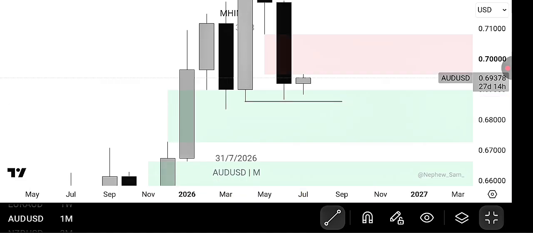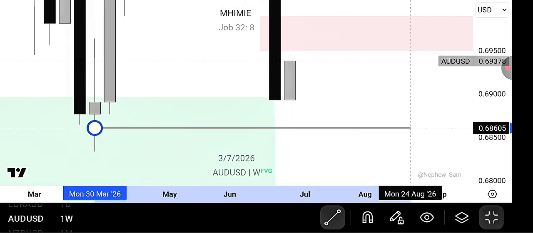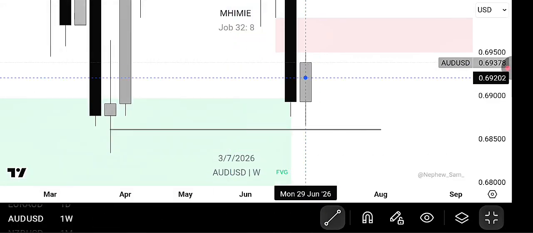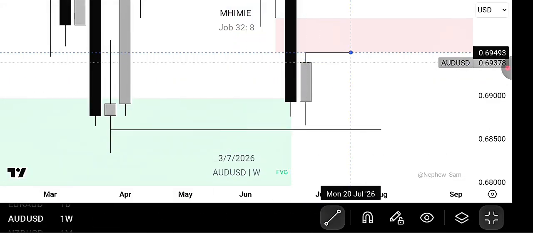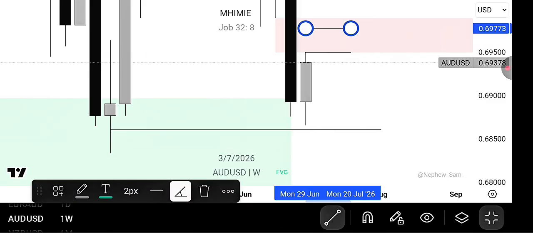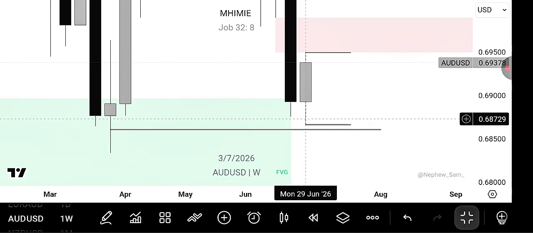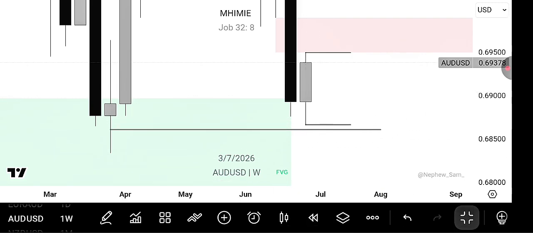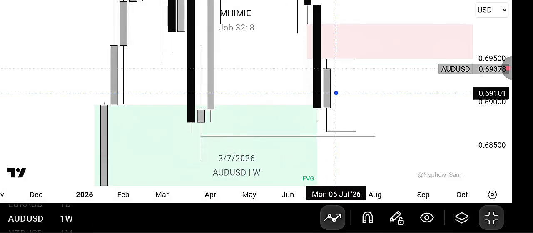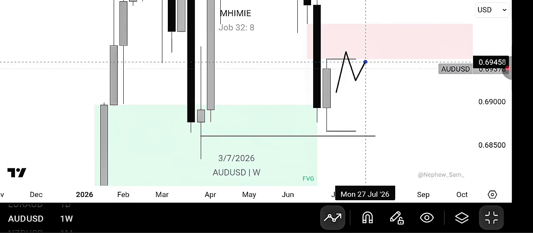All right. So heading up, we'll go to the weekly time frame. This is a bullish candle. So this is our primary draw on liquidity, and this is our secondary draw on liquidity right here. So price took out the low and closed inside. So this week, what I'll be anticipating for AUD USD is for price to take out this high, retrace, and I have something like this.